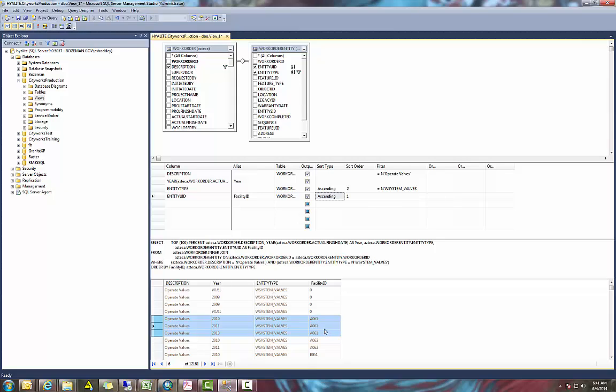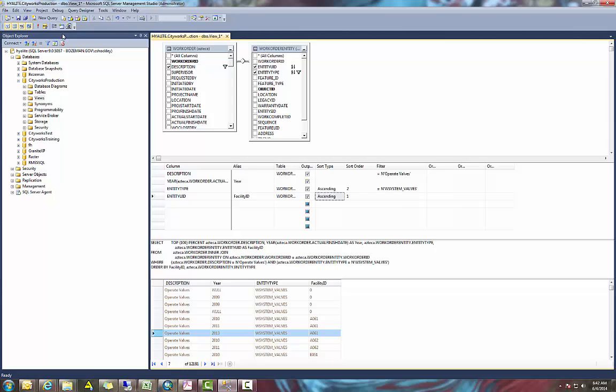If I were to join at this point in my GIS, it's going to be a one-to-one join, so it's going to randomly choose one of these values to join off of. And so I need to further filter this so that I only return the most recent time that that valve was operated. So I only want to return this record here, the 2013.